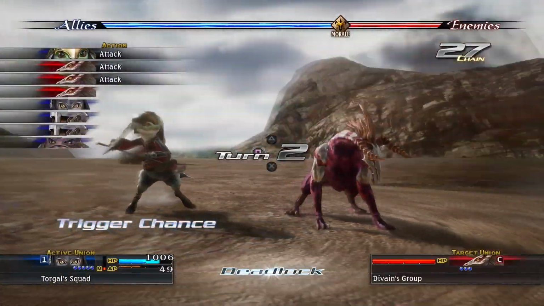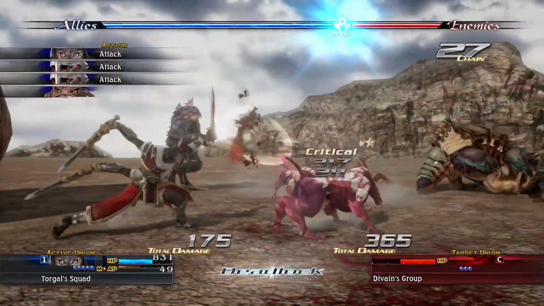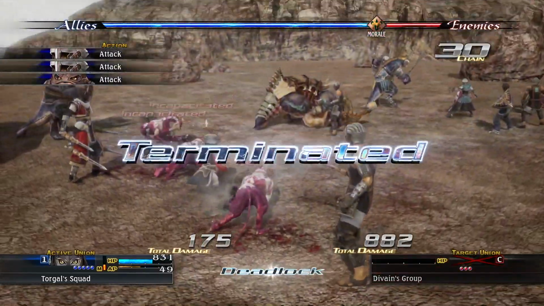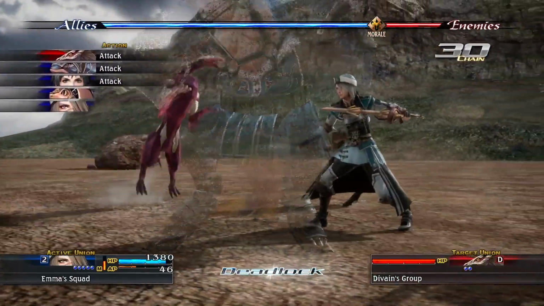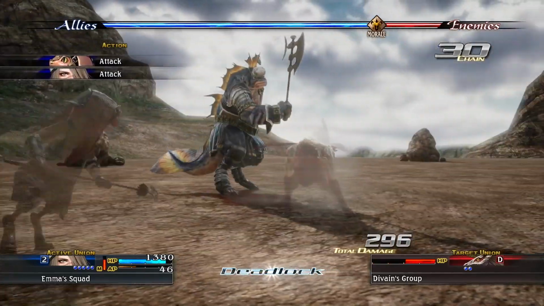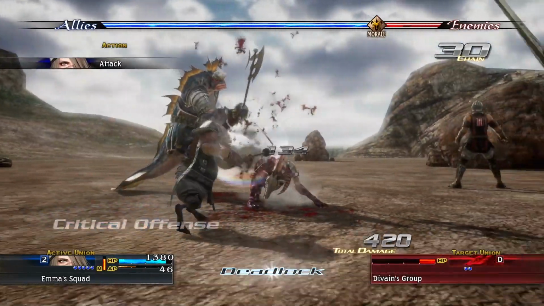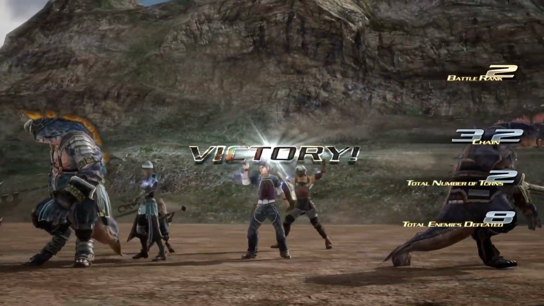Now let's finish what we started. Oops, looks like we missed a critical trigger. If you're having trouble with the timing, you can set them to automatically trigger at any time. Time for one final blow and victory is ours. And that was an example of the basic flow of battle.